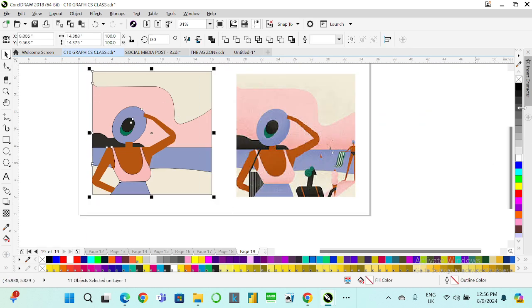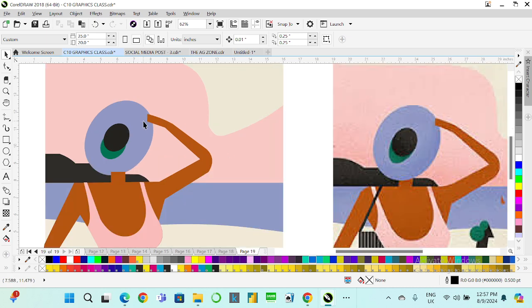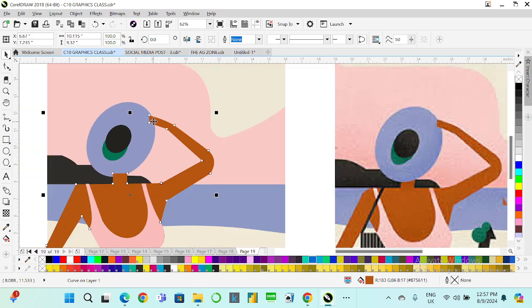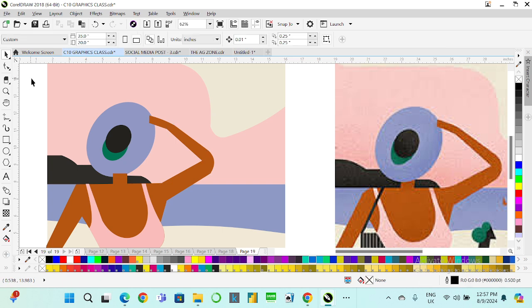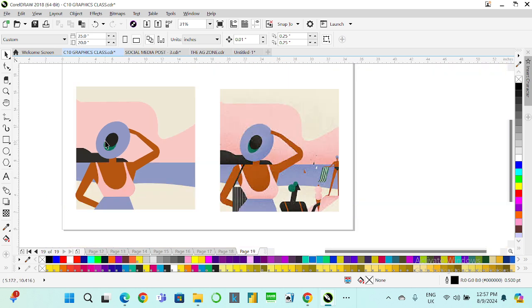So if I remove all my outlines now, you appreciate it better. I think I don't like this hand that is up here also. So I'm going to bring this cap to cover it. Change our own style.